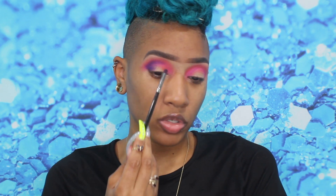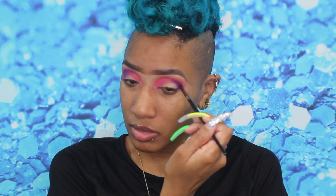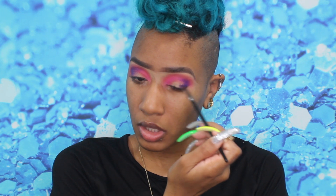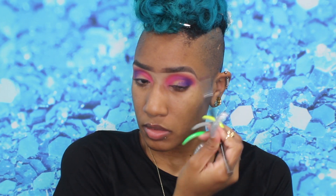Make sure it's really blended — don't worry if it's a little messy toward the inner corner. Cutting the crease is probably the hardest thing I'm going to do in this look. Does anyone else feel like daylight saving time is draining them? It's getting darker earlier and I just feel more tired. It is cold now, so I'm just going to keep building this up a little bit more.